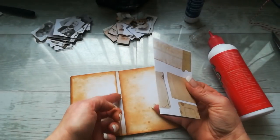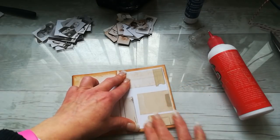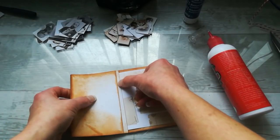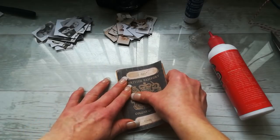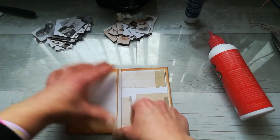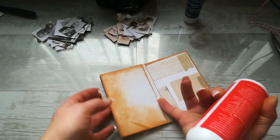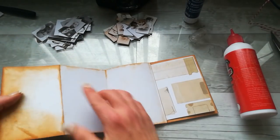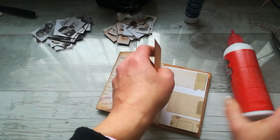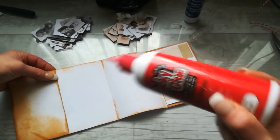And I'm gonna place it kind of in the middle like this. As you can see, here is the spine — if you noticed, sometimes the passports have that fold so they don't open exactly flat. First we need to do something with this unfolding from the front cover — we need to glue this page to that front cover. I think I'm gonna do another pocket, so on this second page I'm gonna add glue here on the bottom and here on this side, and fold it down like this.